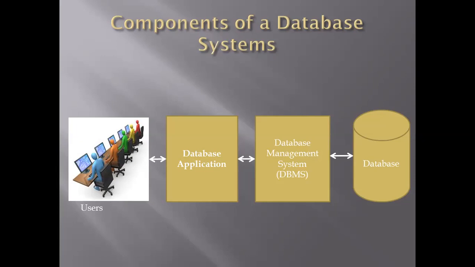Are you understanding? The users must communicate with the database application, and the database application must collaborate with the database management system. It is the responsibility of the database management system to fulfill the requirements of database applications and to monitor, to access, and to perform all control and regulatory actions of data.